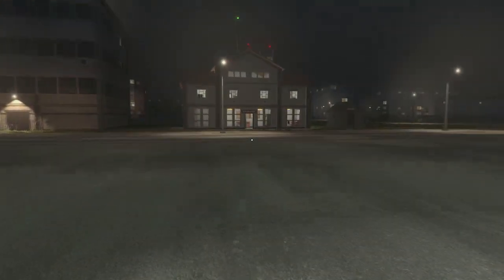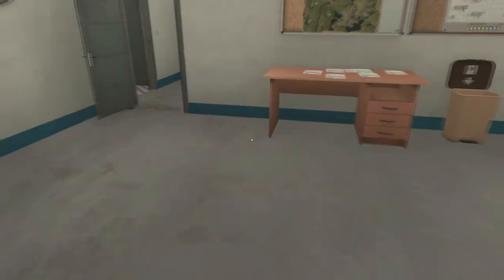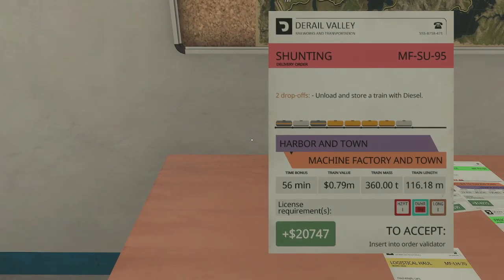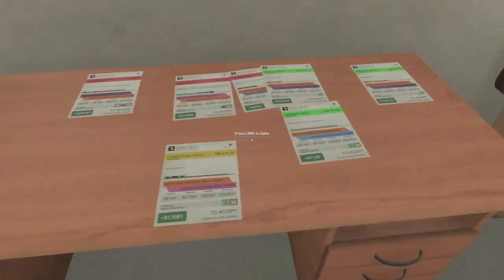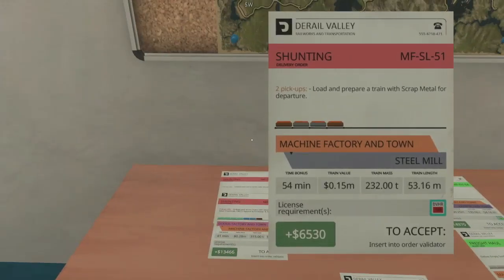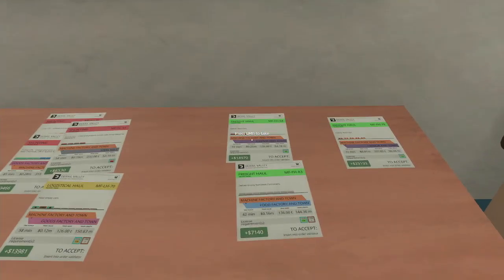So I had a little quick look around here after dropping things off. And, well, it's a little disappointing, to be honest. Here's the job we just dropped off. We could get 20,000 for, yeah, it is diesel, for unloading it and storing the things. That seems boring. Or we can get 13,000 for doing the same thing with that. Or 13,000 for hauling this stuff to the goods factory. That's actually not too bad.